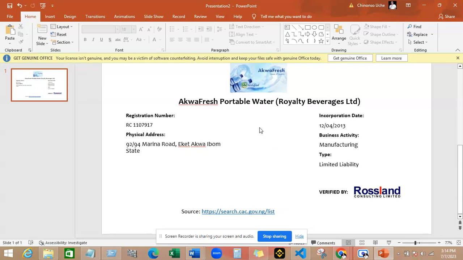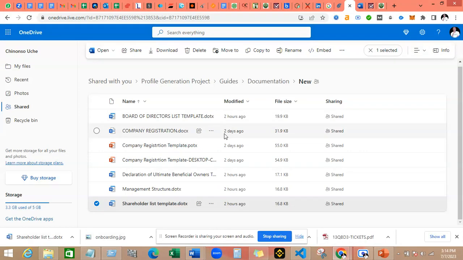So this is it for company registration, and you save it as company registration under the identification folder.